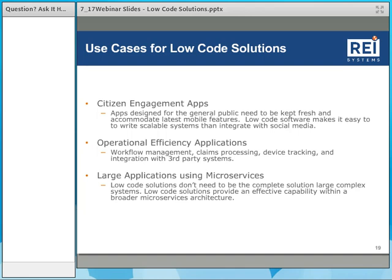In a very big bucket, I'm calling these operational efficiency applications. These are sort of the bread and butter of applications that we do that are on the back end. Whether it's processing grant applications or forms or validating workflows, collecting data from different systems and integrating that together, maybe it's data analytics. All of these tend to be very custom applications to the specific needs of the government and what they're trying to accomplish. Maybe they're specific to a particular agency or group and they want things tailored their particular way. All of those things are very easy to do with Outsystems or low-code solutions generally because you have these interfaces that you can click together and quickly have them working together and aggregate different systems together to get the unique capabilities that you need.